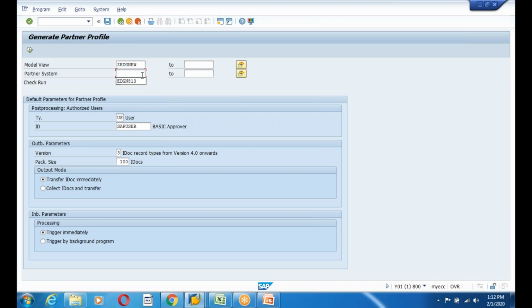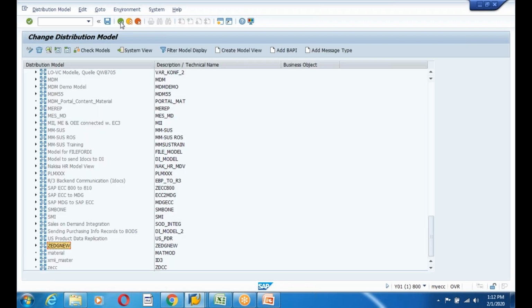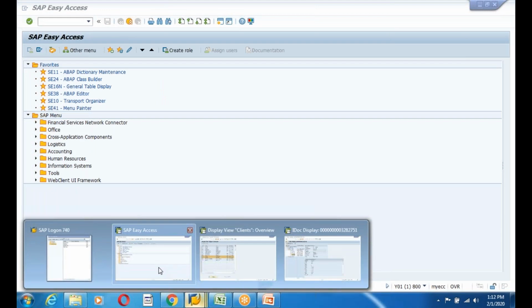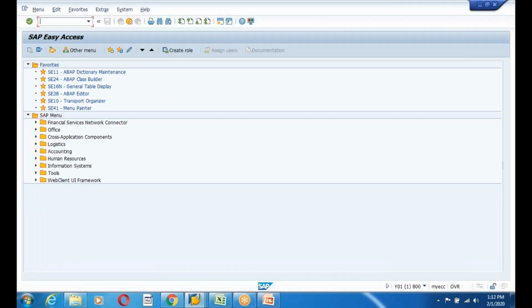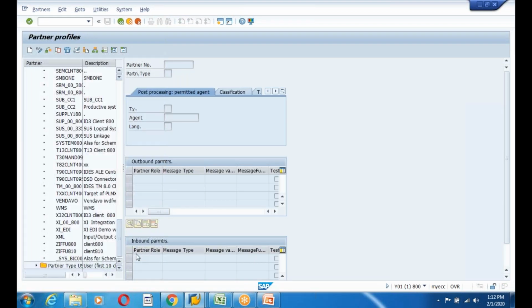See, right, ZI effort. Come back. Now, LS. So now the two partners are coming in.